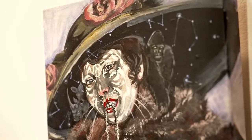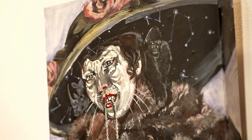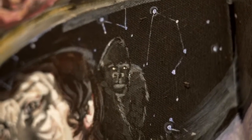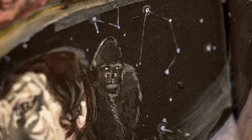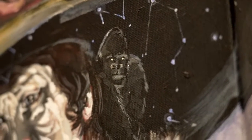I mean, yeah, there was a point when I saw the gorilla there, I was like, oh my God, there's a gorilla in that painting. I think we were doing a live stream, whatever, six, eight months ago, and we had this. This is a piece that's been around for about a year. She dropped this off. Yeah. Usually her work sells pretty quick. For whatever reason, this one's just kind of hung around.